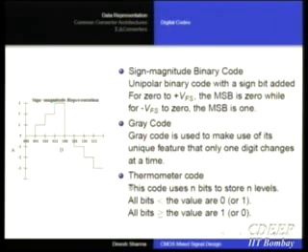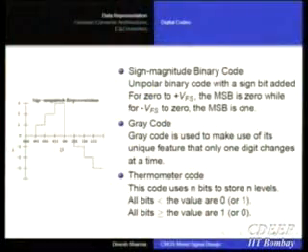An important code is the thermometer code. It's not a very efficient code in the sense that it uses a large number of bits, but essentially as the number increases, you keep on adding more and more ones. So essentially the number of ones is proportional to the value. It's not a binary coded value. It's like the thermometer in which the mercury moves. Okay, and as the temperature increases, the mercury moves linearly. So essentially the 1 moves up as the value increases linearly.